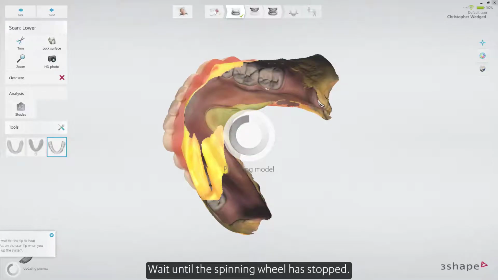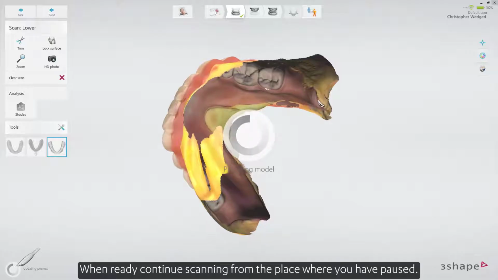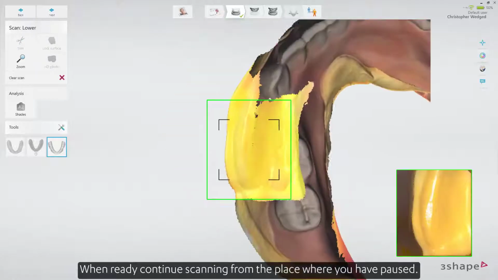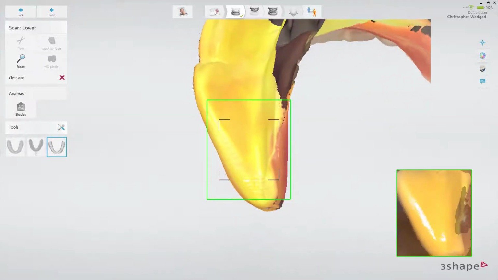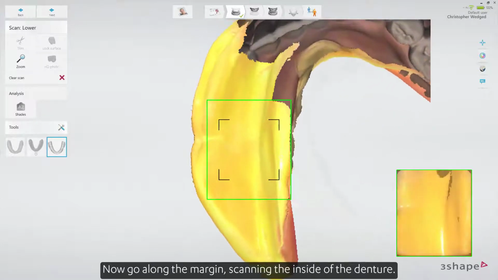Wait until the spinning wheel has stopped. When ready, continue scanning from the place where you have paused. Now go along the margin, scanning the inside of the denture.